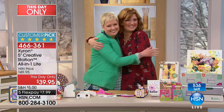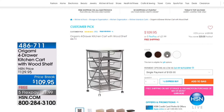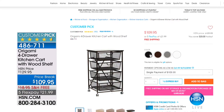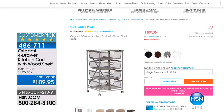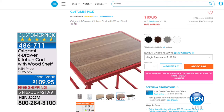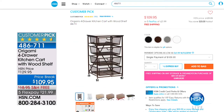Thank you, Beth, it's so good to see you. Continue to call in — we're going to see you throughout the day. A lot of us have lots of crafting projects and supplies and want to be organized. Origami to the rescue — this is the four-drawer kitchen cart. The top shelf is wood so it becomes a workable space. There are four drawers you can see through to put all your crafting supplies inside. It has five flexible payments and free shipping. Anna Griffin is coming up next with our Today's Special.